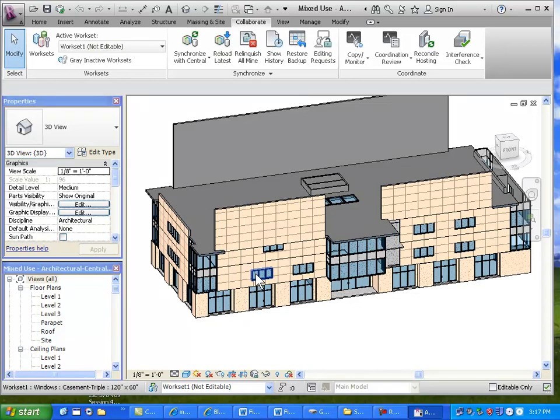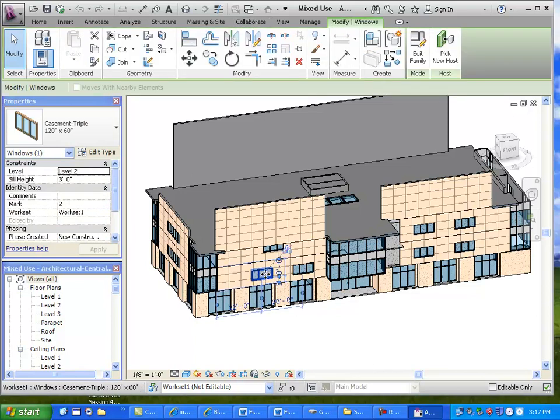Okay, so team, here's what I'm going to do. We're going to go through, and down on the second floor I have those different windows. I'm going to take the furthest one, the punched window on the left, and just slide it on over. Actually, no, I should not do that. Let me undo it.